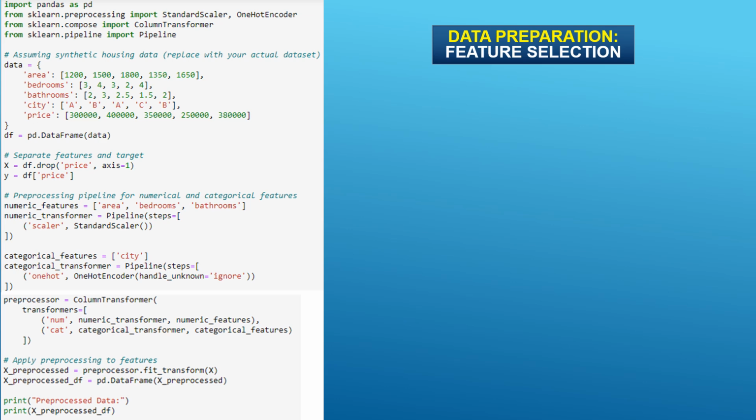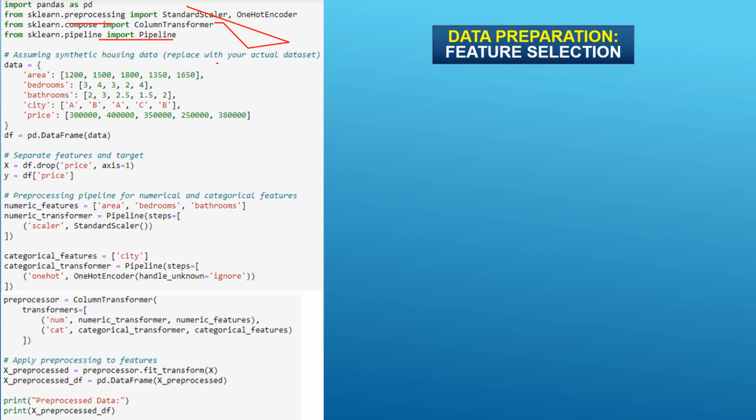Data pre-feature selection, data setup. Before diving into each technique, let's have the synthetic housing data and preprocessing. Import again the necessary libraries: pandas, StandardScaler and OneHotEncoder, ColumnTransformer, and Pipeline.